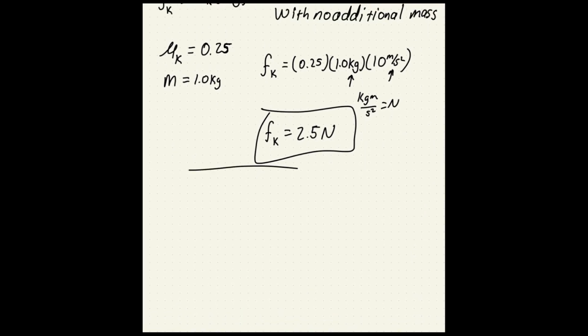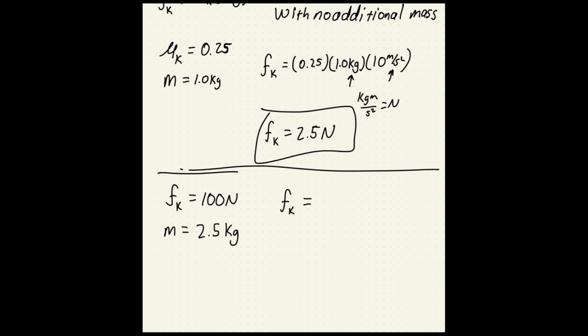Let's do one more with our kinetic friction stuff, and then we'll go on to static friction. So for kinetic friction, maybe I measured this friction force, F sub k, and I got 100 newtons out. I also can measure mass pretty easily. I can put it on a balance or a scale, and I can figure out that my mass was 2.5 kilograms. I want to calculate my coefficient of friction for my 2.5 kilogram mass on my tabletop. So I go ahead and I set up my equation, which says my friction force, F sub k, is equal to mu k times my normal force.